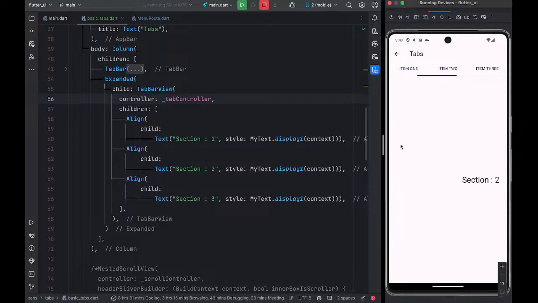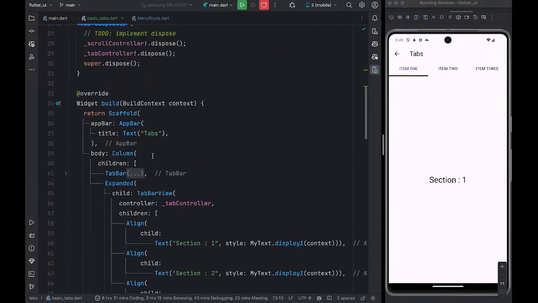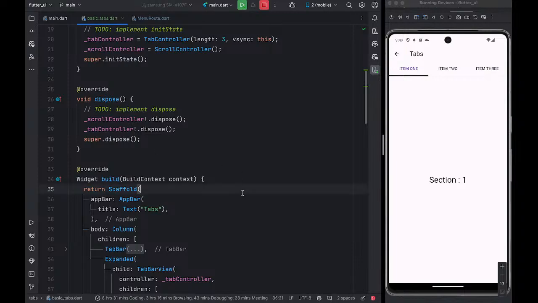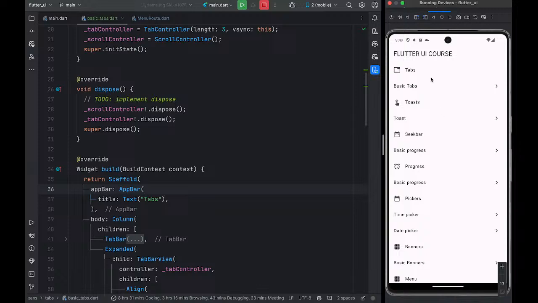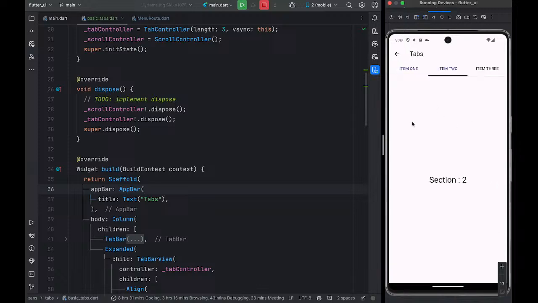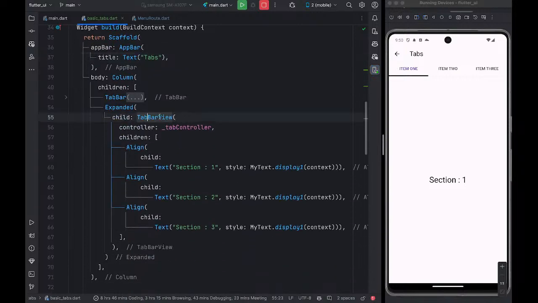So this one can even be scrollable. Can you see? Forget about this nested scroll view, whatever. Just look at what I've just explained right now. Those are the main things that you need in order to create such a WhatsApp-like application, where here you have your messages, here you have your status, and here maybe you have your calls. So here you can put any kind of content that you want. You can go ahead and look at all the possible functions that this tab view controller can take, and also what the tab bar can take.